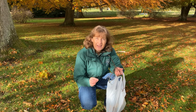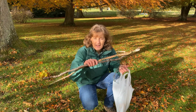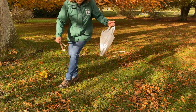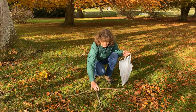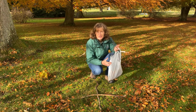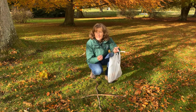Then get together in small groups of 3 or 4 and collect a couple of sticks and find a clear space to work. You then lay your sticks in a cross, and together you're going to sort your treasures so that you group things that are similar together.